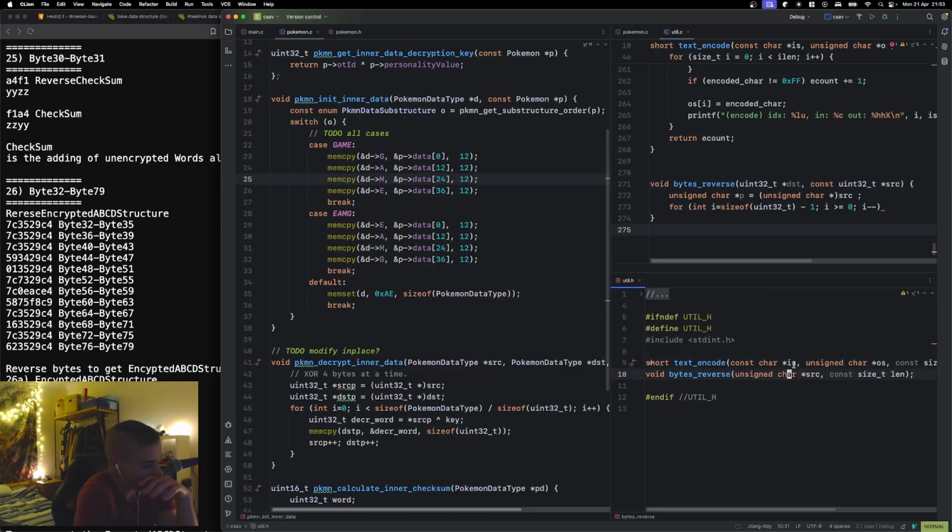Yeah, so we have some kind of length. And we need to write bytes back to the data structure. So if we were to do something like that, we need to swap bytes around literally until we get to the middle. Yeah.